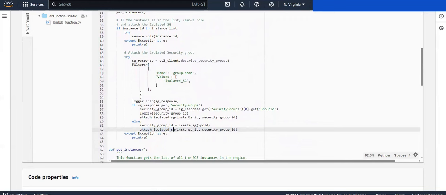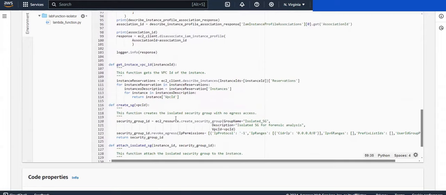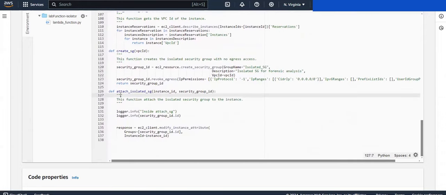So whenever this function works, our request will be moved to here, attach isolated security group. There you can see we are modifying the instance related attribute, that is the security group, to this. So like that, for that particular instance, our security group is also modified.